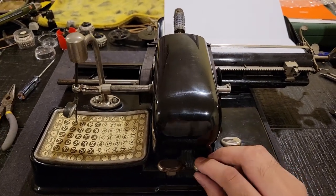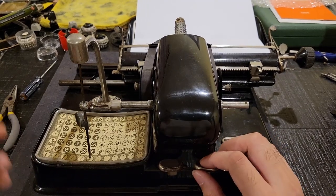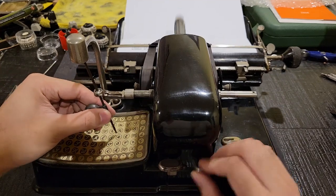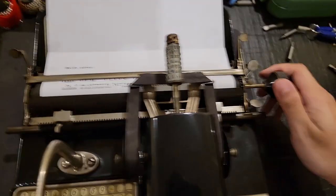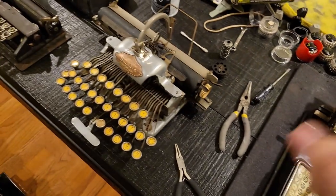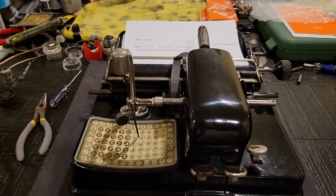In terms of maximum speed, I found that if you actually want to repeat characters, the maximum would be around 5 characters per second, maybe even 6, but for actual typing, like if you're doing like so, and you want to do it so accurately, you're limited to between 4 to 5 characters per second. Which is just a bit under the maximum speed of these machines together. Of course, that machine can type up to 12 characters per second, if not 14.